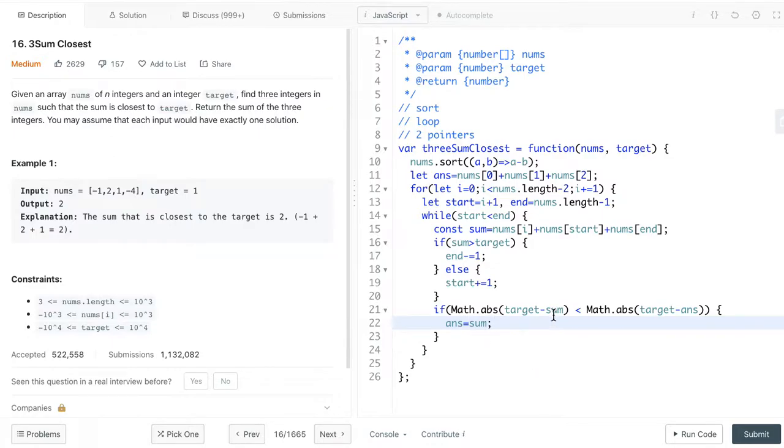So if this sum value is closer to target value, then we replace the result with this sum. So let's return.